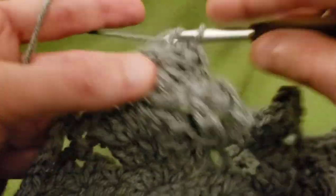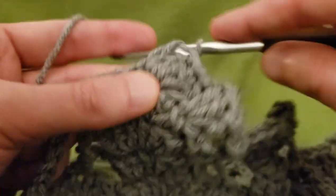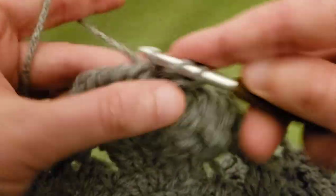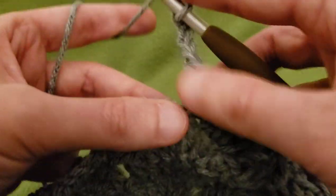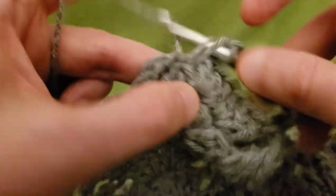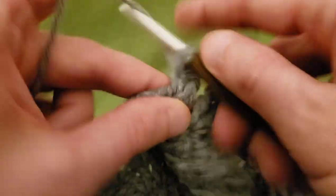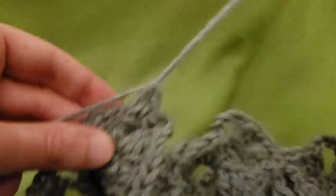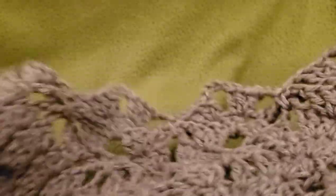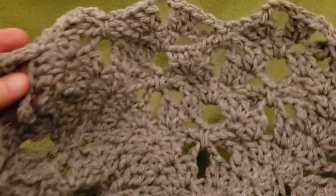Next stitch, 3 doubles. Chain 4. Skip a stitch, going into the next with 3 doubles. And really, that's all there is to the rest of round 11, which would be your final round. And there you go. So then you end up with a really nice decorative edge for your piece.